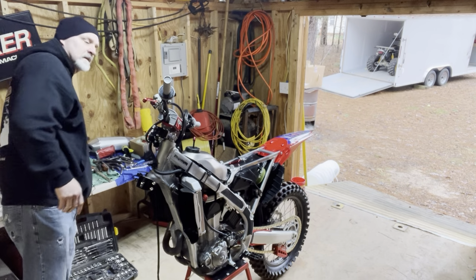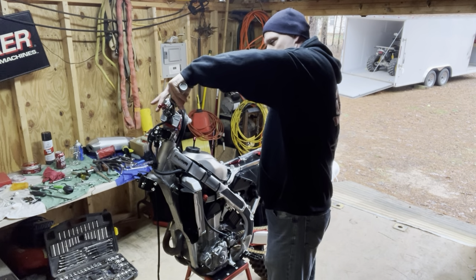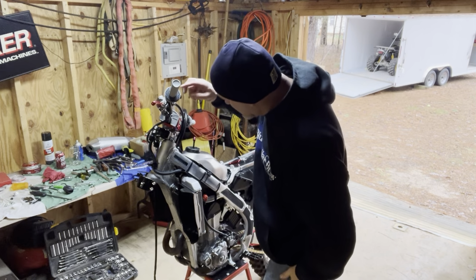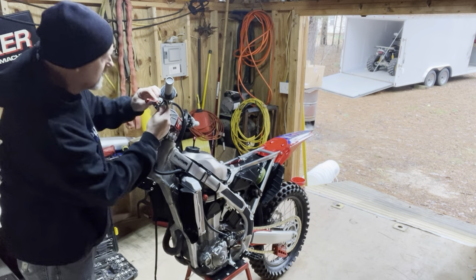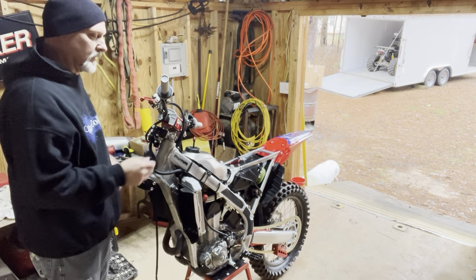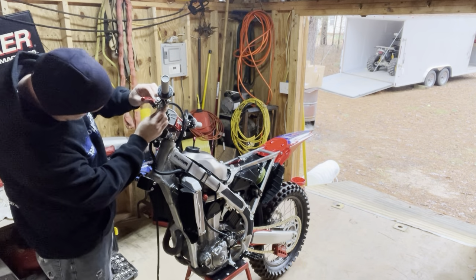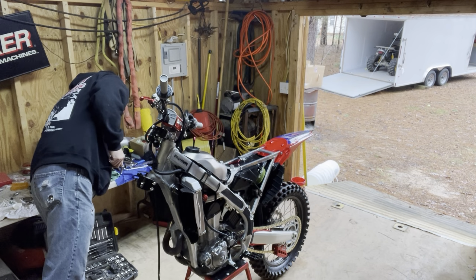All right, let's see here. And I got plenty of room to move that lever out. Yeah, I don't know, I think I can work with that. Not too bad. Might try to bring that out just a little bit. And see, that's considerably farther away than that OEM one, so. They'll either work or it won't. We'll keep those original ones in the toolbox for spares, just in case.